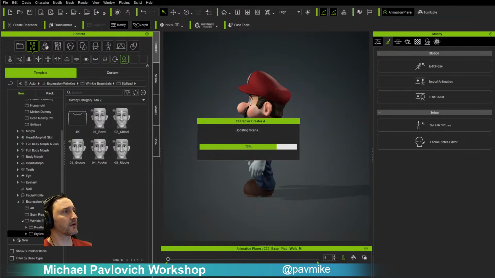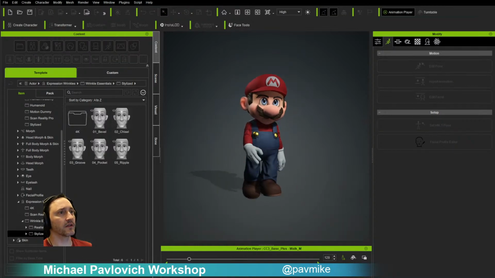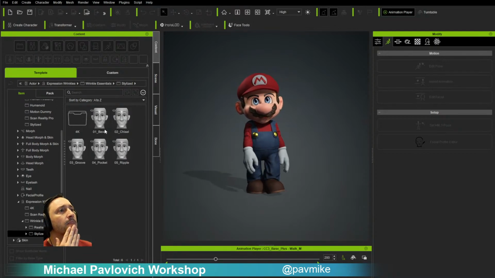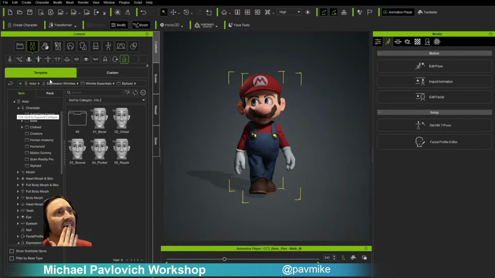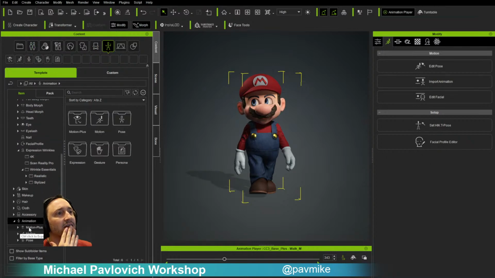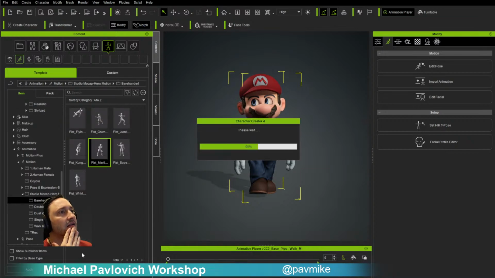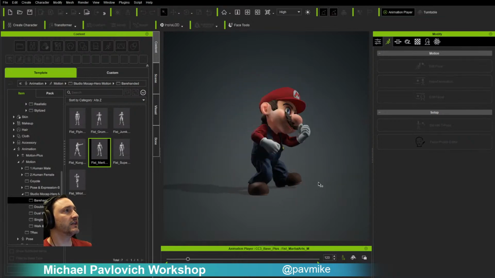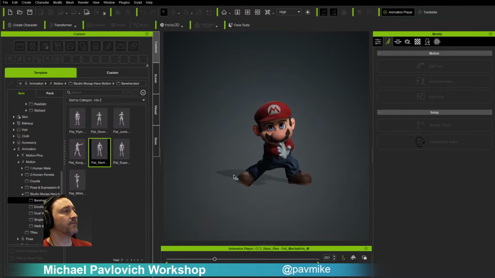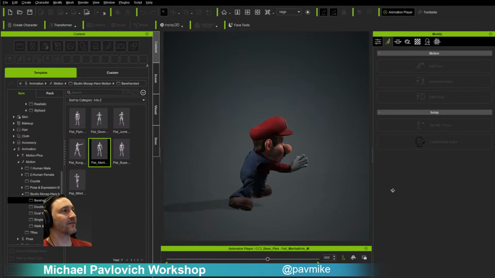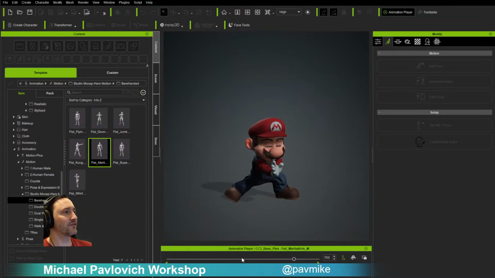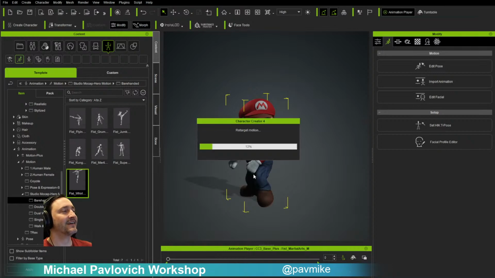And of course I should probably bring in some stylized animation, but actually let's do this. We've been playing around with, what have we been playing around with? Animation, motion, barehanded. Yes. And again, if I was doing this for real, I'd go into iClone and adjust these poses and stuff so that it's even got facial animation. I love it. This is too fun.